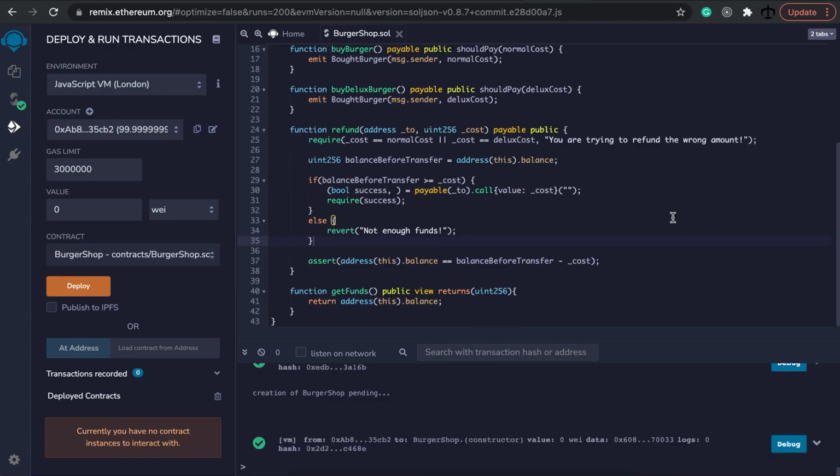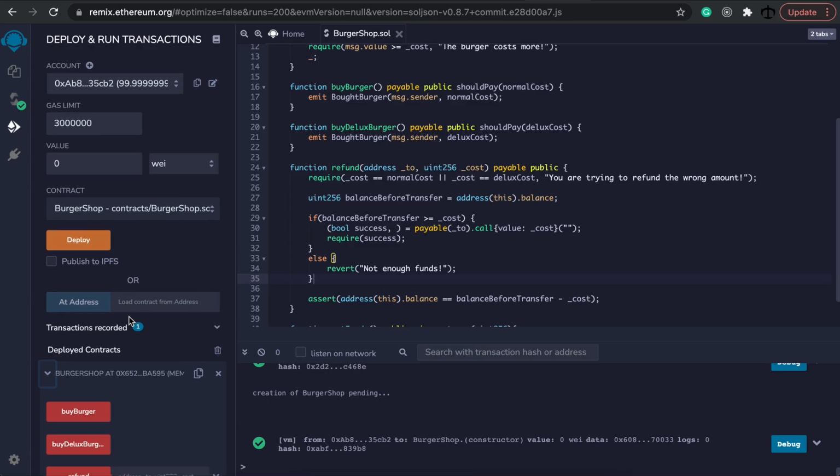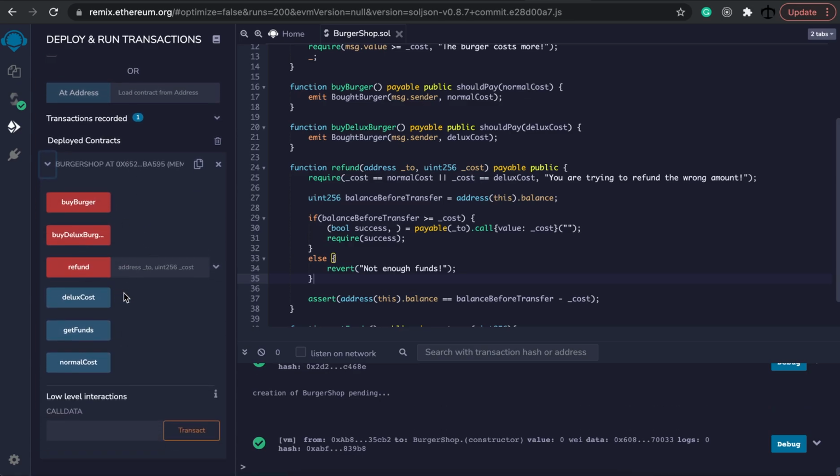It's time so that we can test our smart contract. Now keep in mind there's no access control, so any address will be able to call any of these functions, but it's fine for now. We are just focusing on the actual guard checks. Now let's go ahead and deploy the smart contract. Let's click on the instance down here, and let's have a look at how we can test this out.